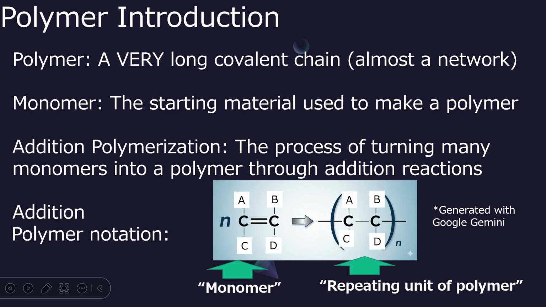So in this case, we have a C=C double bond and then different groups A, B, C, D on it. But that double bond, the second part of that bond, will open up and attach to other nearby monomers. And sort of this chain reaction happens, I think. We get the hundreds of thousands of units long polymer then. But the A, B, C, D are essentially in the same spot as where they were on the monomer. They'll just repeat over and over on the long chain.